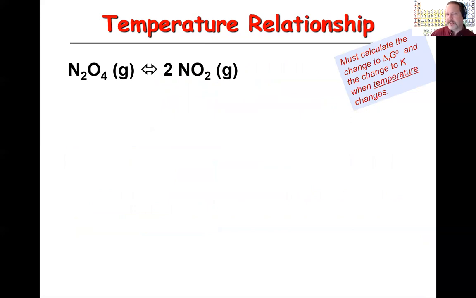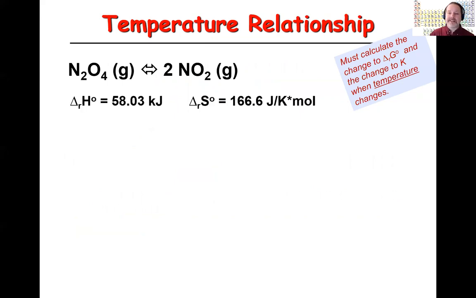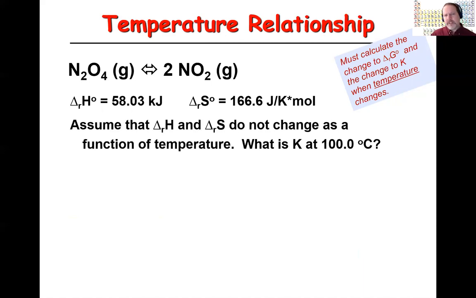There is a temperature relationship between the equilibrium constant and delta G, but we've really got to factor that in with the enthalpy and the entropy. So what do you mean? Well, let's say you've got the same chemical reaction of N2O4 going to make NO2, so dinitrogen tetraoxide going to make nitrogen dioxide. So let's say we wanted to figure out what's the equilibrium constant for this chemical reaction at 100 degrees Celsius, or 373 Kelvin.